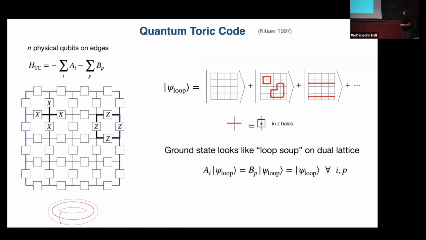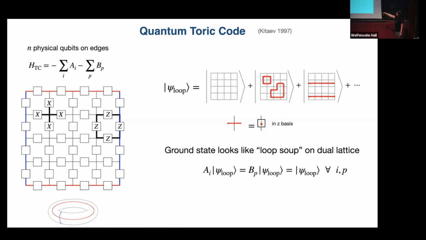All right, so what does my ground state of the toric code look like? I want to make all my X and Z checks happy. So let me start with the all empty state. If I work in the Z basis, all my spins are pointing up. So that automatically makes the BPs happy.